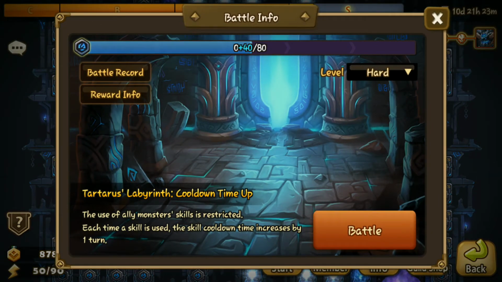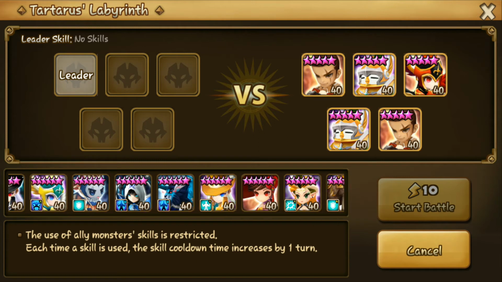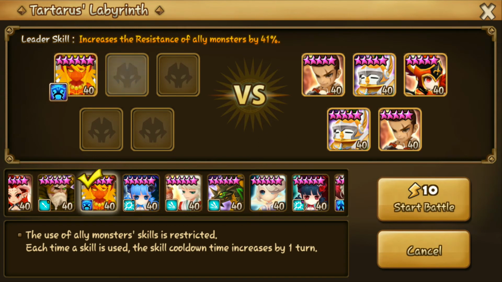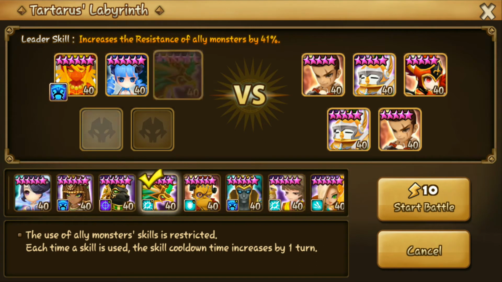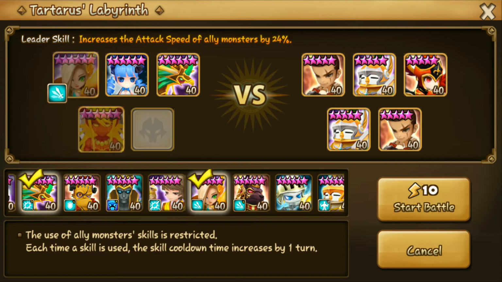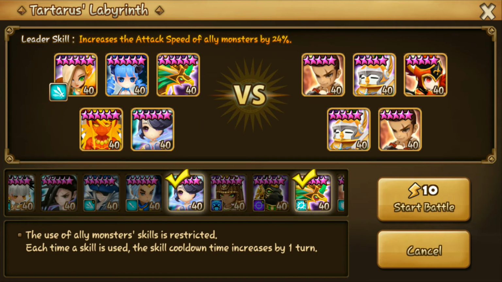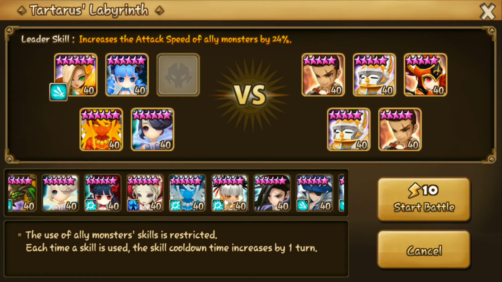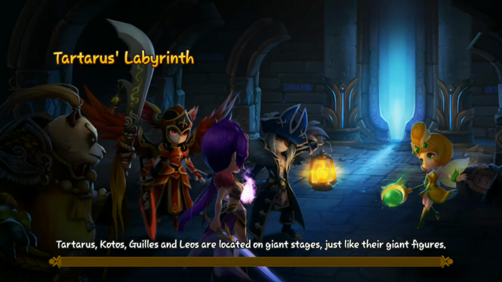Cooldown time up. What is cooldown time up? Each time a skill you use, the cooldown is increased by 1 turn. Oh wow, let's bring Sarion, some healer. And I need some damage. Is one healer enough? Will this take too long? Okay, let's do this. Maybe we can. I hope we can. Oh, wait. Okay, it's fine. I guess it's fine.